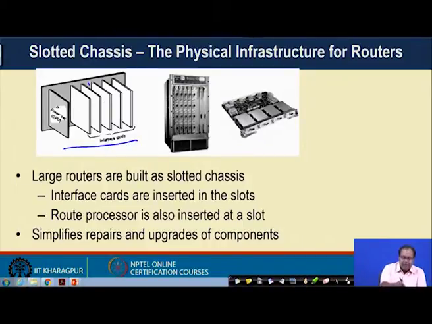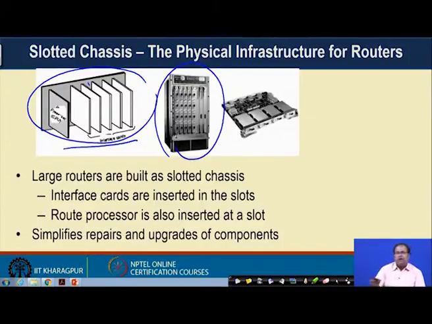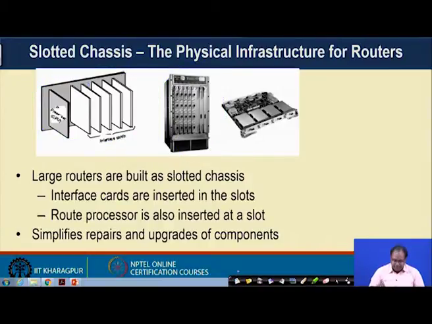You have multiple slots, and individual interface cards are inserted inside these slots, and then the route processor is also inserted in a slot, and then we have this entire router architecture which looks something like this. We will show a demo of this in the subsequent classes. This kind of slotted chassis based architecture simplifies the repairs and updates of components inside a router.